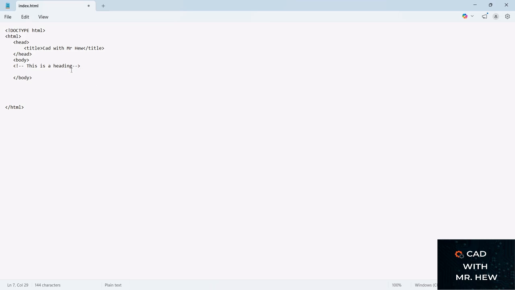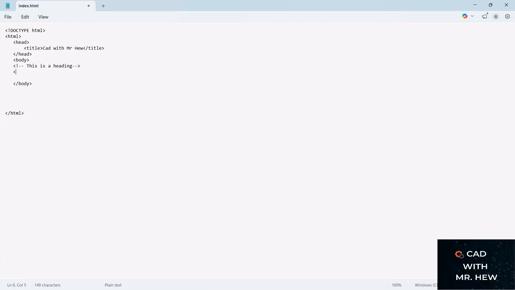So this will be ignored by the browser, right? It's a comment for the developer or the programmer so he can know what he was trying to achieve if he was to open the HTML file at a later date. All right. So let us put the first heading now. So the first heading that you have is H1.